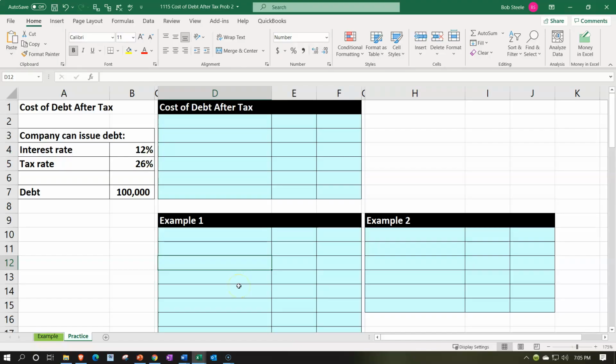Here we are in our Excel worksheet. If you have access to the Excel worksheet and would like to follow along, note that we are in the practice tab as opposed to the example tab, the example tab, in essence, being an answer key. We're going to have the information on the left-hand side, populating that information into the blue area on the right-hand side. We're taking into consideration the financing of an organization.